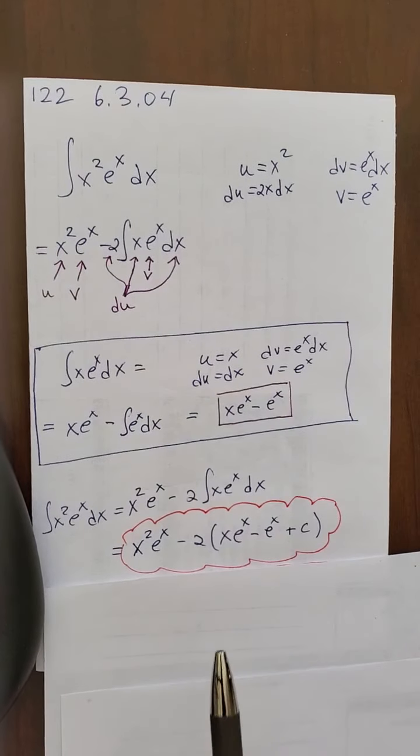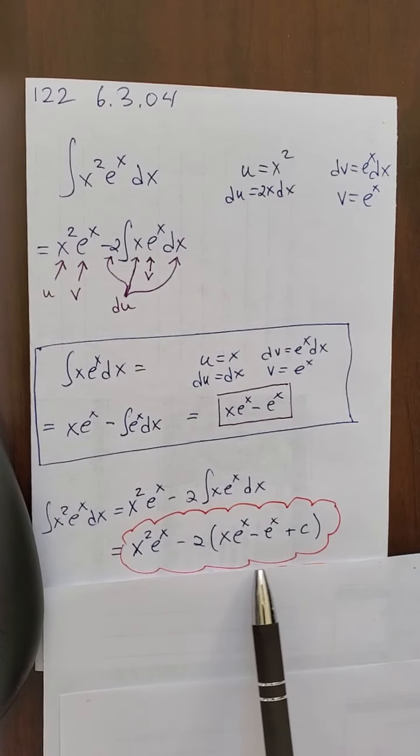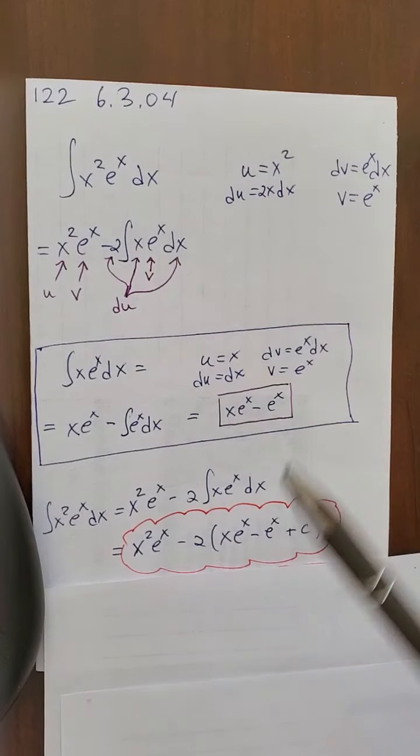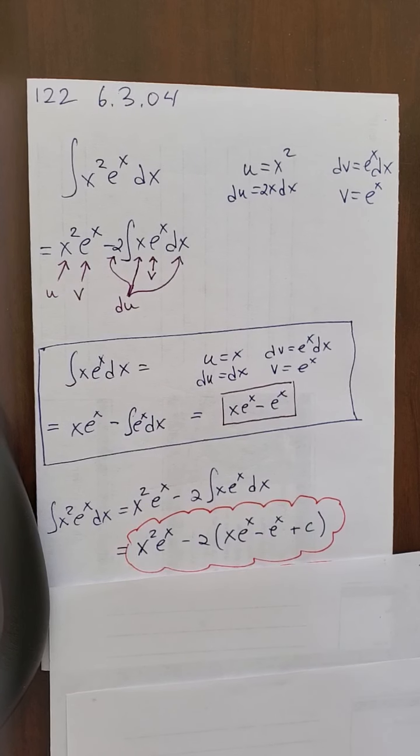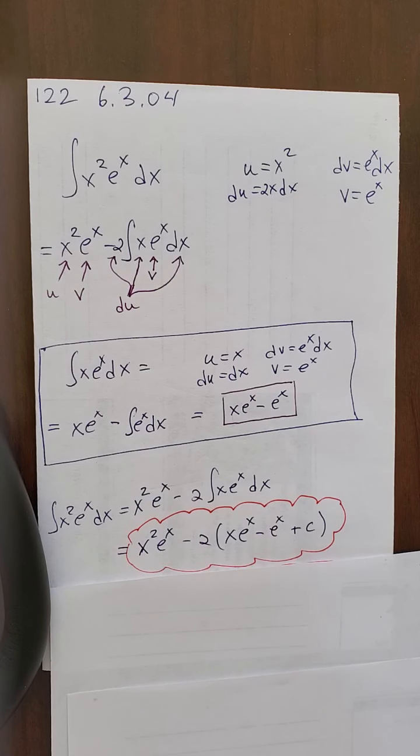Now, if you want, you could leave it like this. You don't have to simplify further, because I had an integral, and now I have functions without an integral. I don't have to simplify anything further. As they say, if you leave it like this, you can get full credit. If you try to simplify it and make a mistake simplifying it, you can lose points.